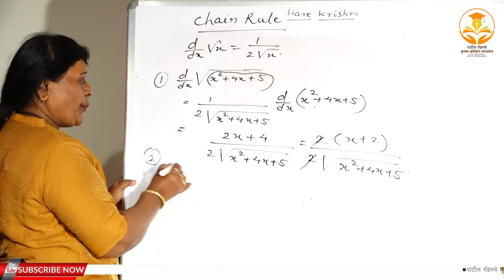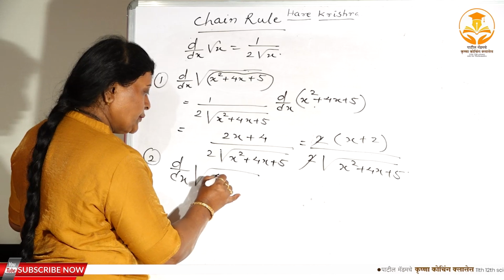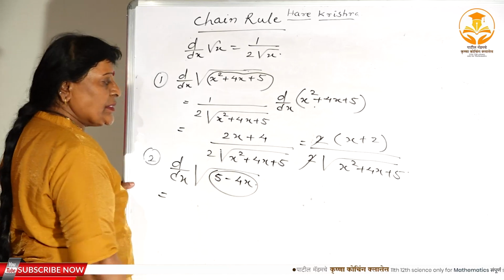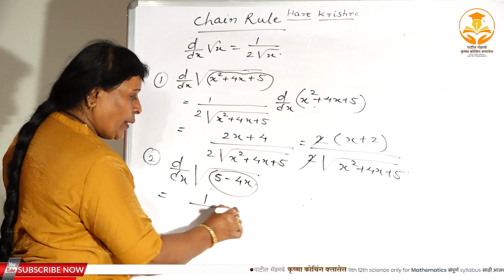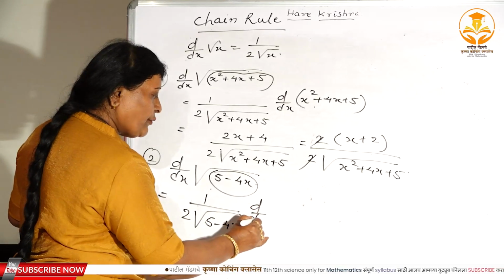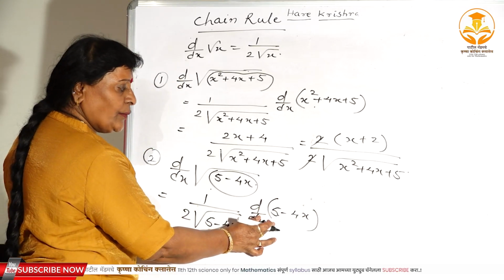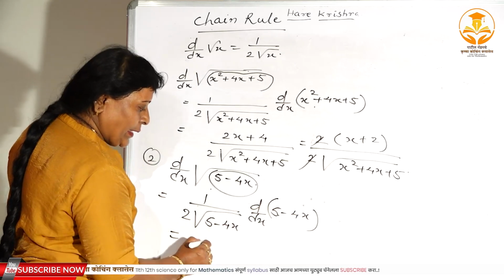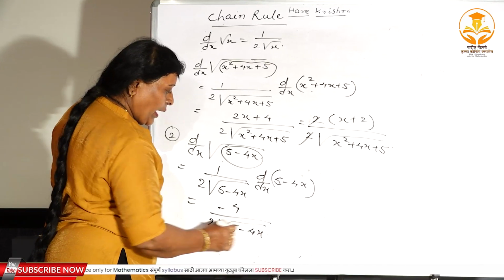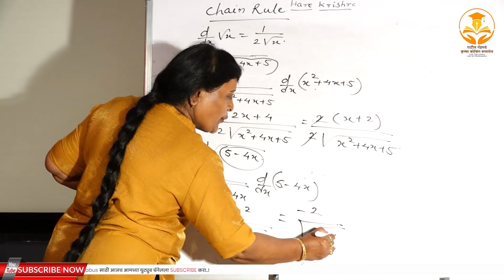Take another example. Suppose d dx of root of 5 minus 4x. Again very simple. This you have to consider as a u. Root u ची derivative 1 upon 2 root u, 1 upon 2 root 5 minus 4x. Again d dx of 5 minus 4x, right? Again the derivative of a 5, that is 0, and the derivative of a minus 4x, that is minus 4, divided by 2 root of 5 minus 4x. Again 2 2s are 4, means here you have got minus 2 divided by root of 5 minus 4x, isn't it?